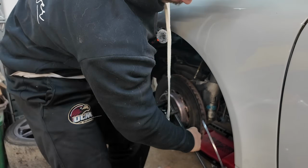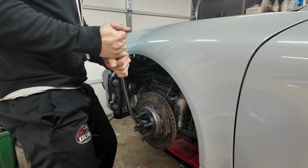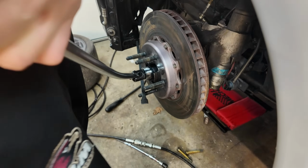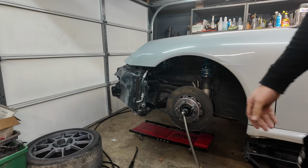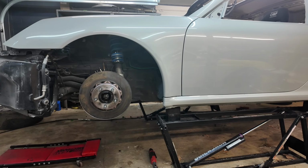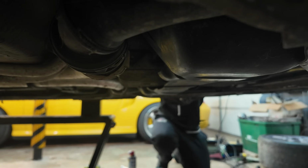At this point, I had a large pry bar, a large screwdriver, and vice grips. It's not moving. I was actually starting to rock the car off the quick jacks, which was extremely dangerous, so I figured I'm going to put that on pause and move on to the power steering lines.